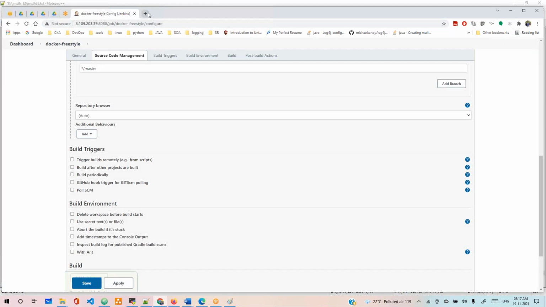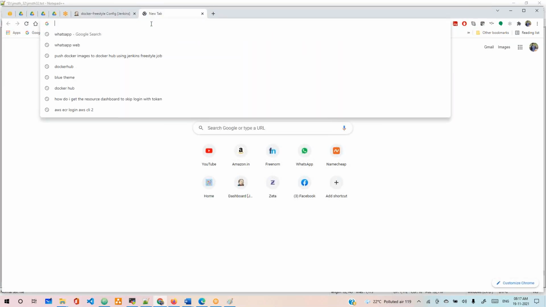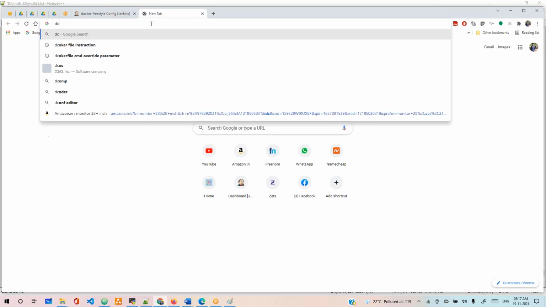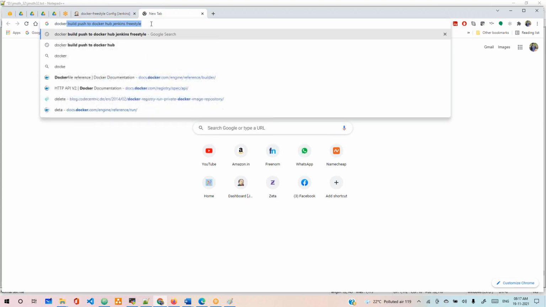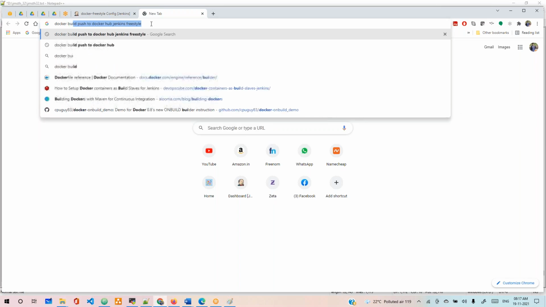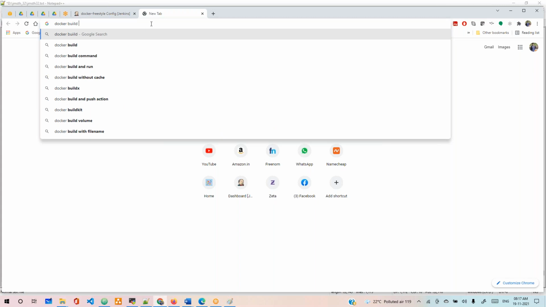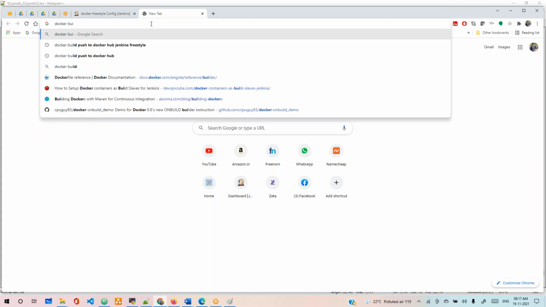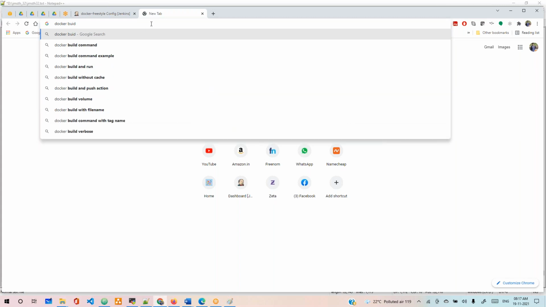Now we need to Google that, somewhere we can get to know that. Even I also got to know it as Docker Build and Publish. I know people are looking for scripts every time. Plugin name, that is not my requirement, right, Niranjan? I don't know the plugin name. I want that plugin name. That's what I'm trying to Google.